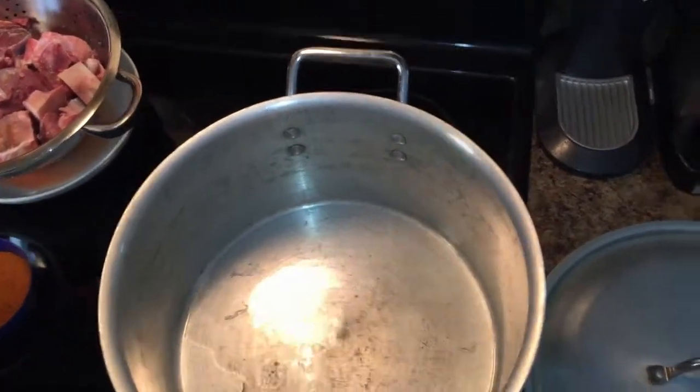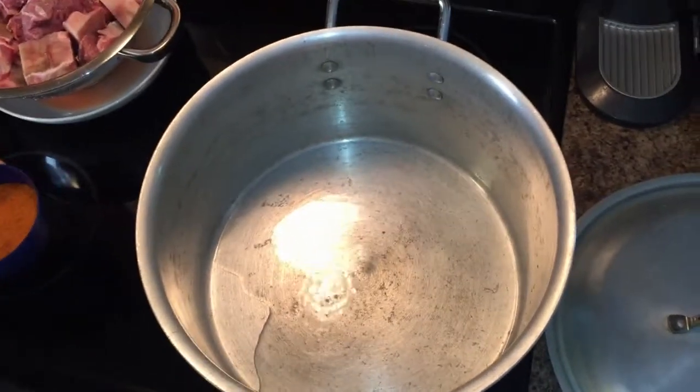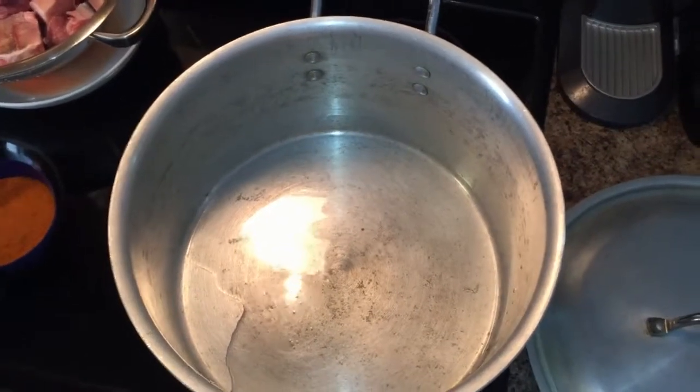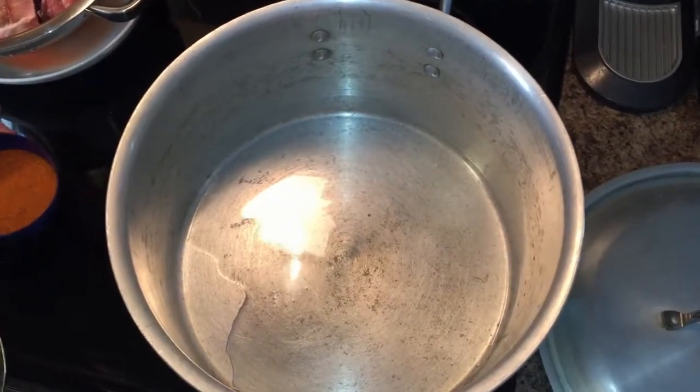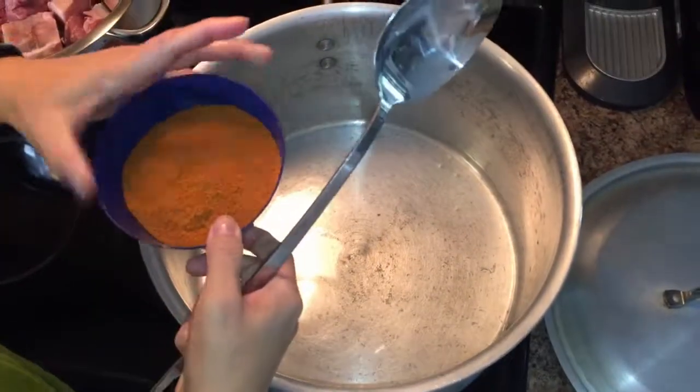I try to teach you something that you don't have to do too much of, because not everybody carries all the spices in their home. It's difficult to make nihari masala from scratch because it requires a lot of different spices. So this is the best way to do it. My oil is hot now.